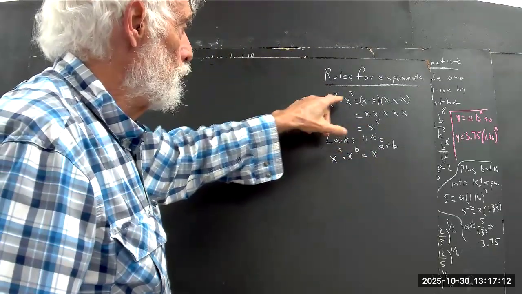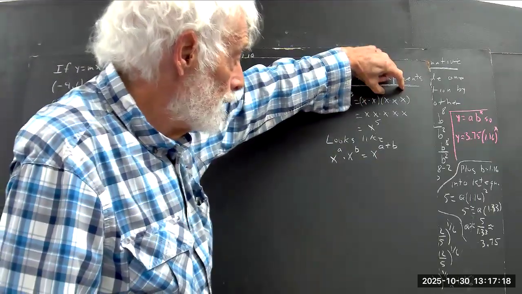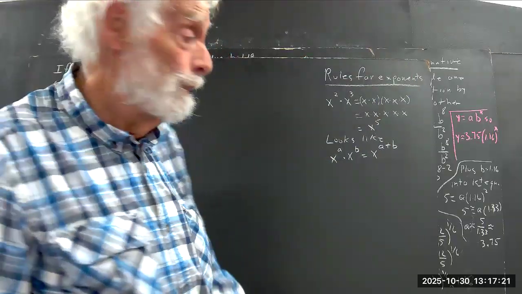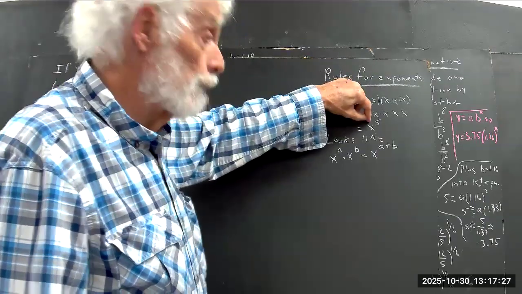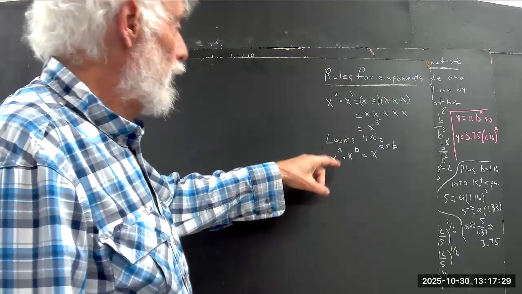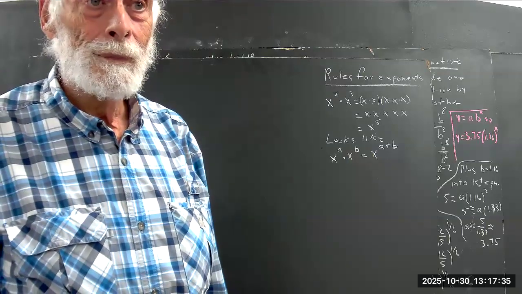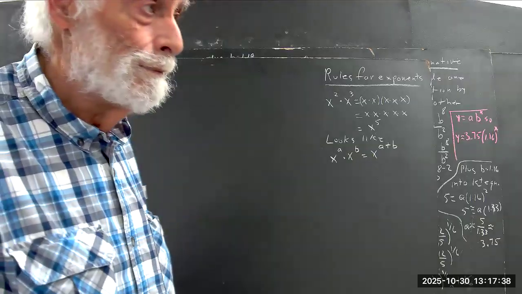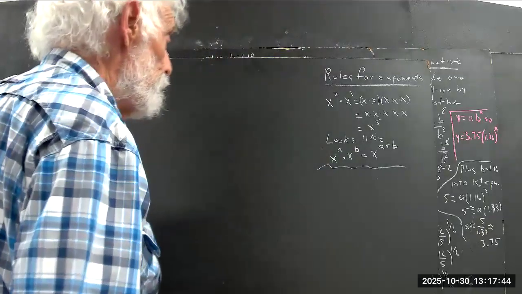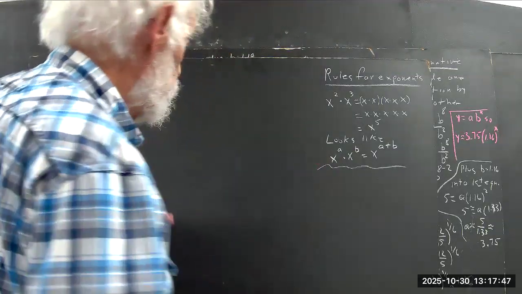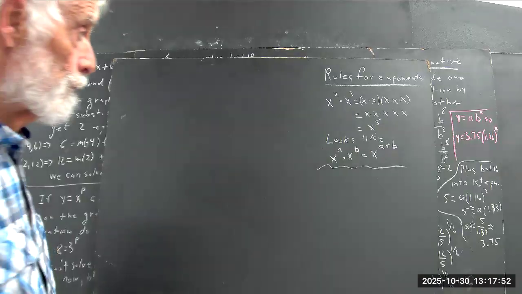Well, 5 is 2 plus 3. You see where the 2 comes from because we got 2 x's here. You see where the 3 is. We got 3 x's here, right? So if we got 2 x's here and 3 x's here, we're going to get 5 x's here. And if we got a x's here and b x's here, we get x to the a plus b. This is just algebra 1. But it's probably been a while, so I want to make sure we review it. Well, this is one of the rules for exponents, and I used it.